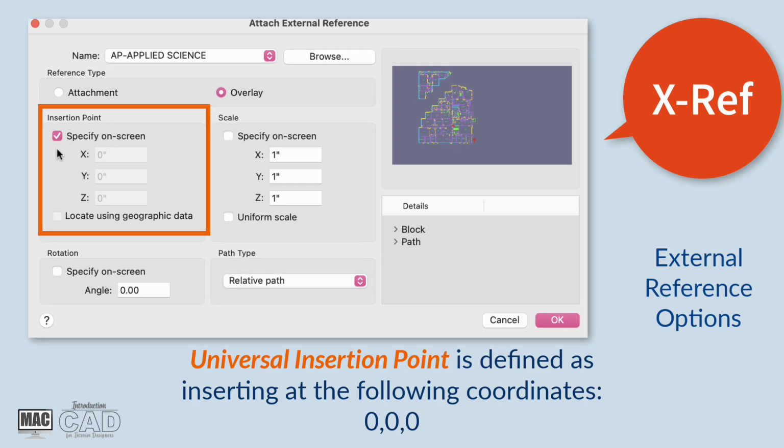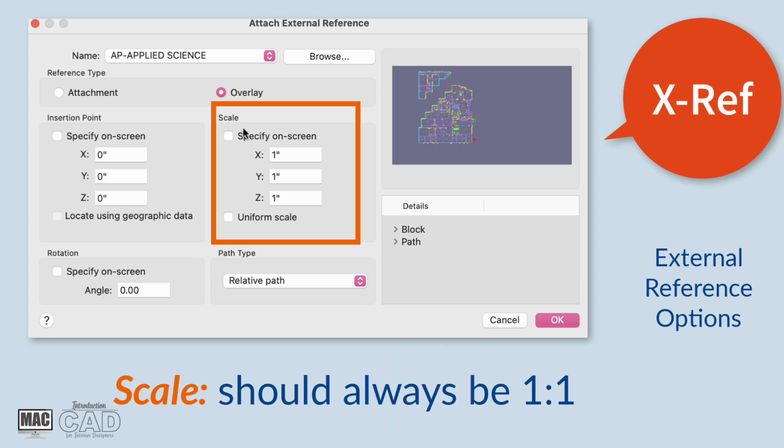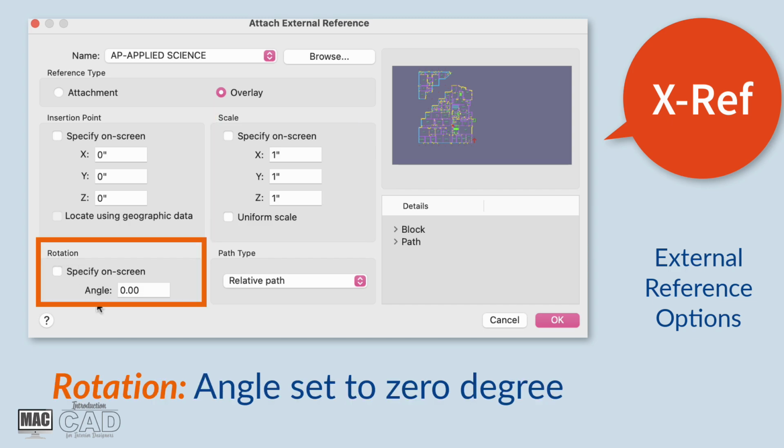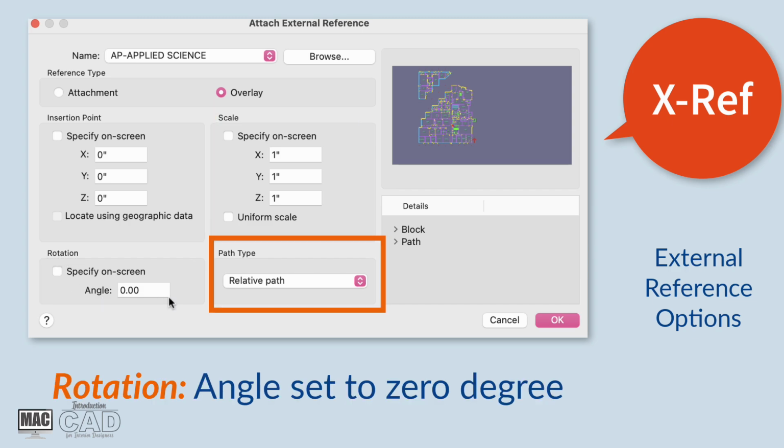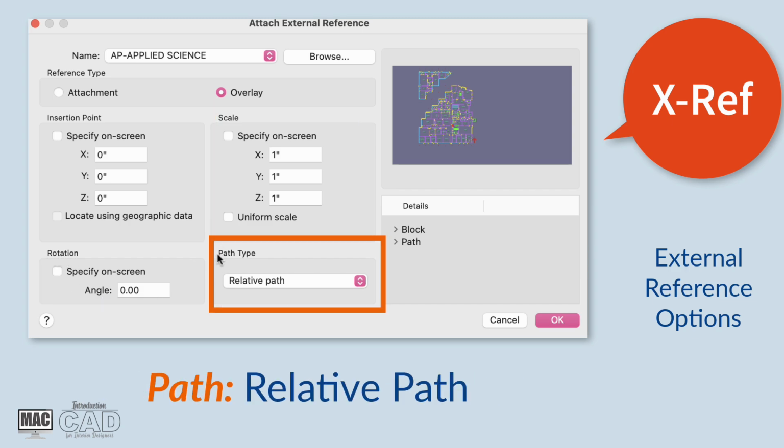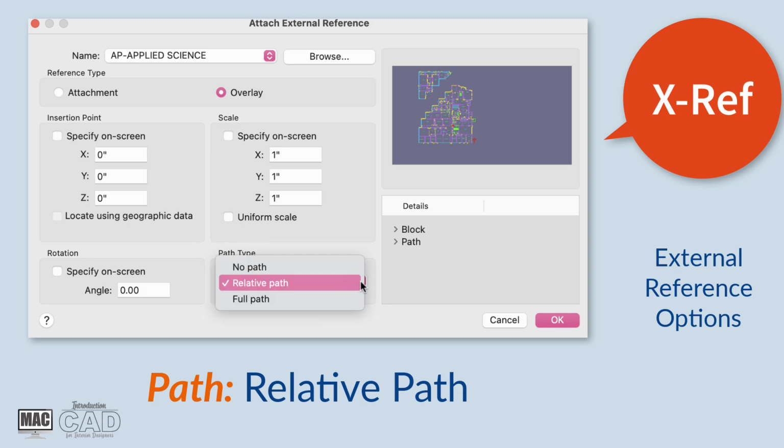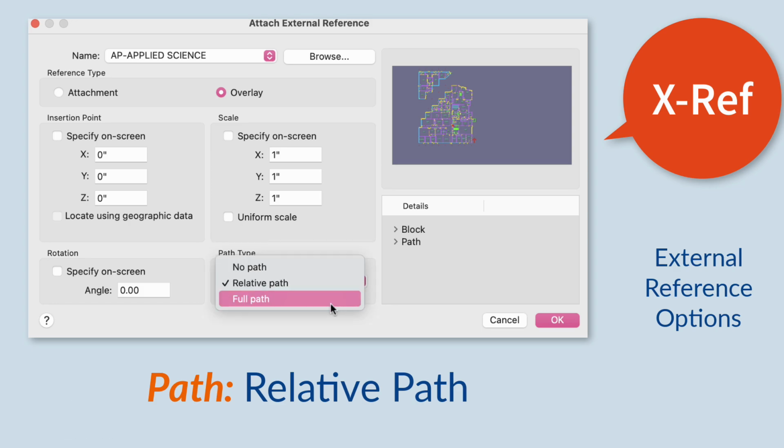This avoids any misalignment issues should you need to reattach the dependent file to the working drawing in the future. The next options in the dialog box should be self-explanatory. Make sure the scale of the drawing is set to 1:1 and the rotation is set to 0 angle, and the path is relative, unless you are working on a company network, and then it is defined as a full path.